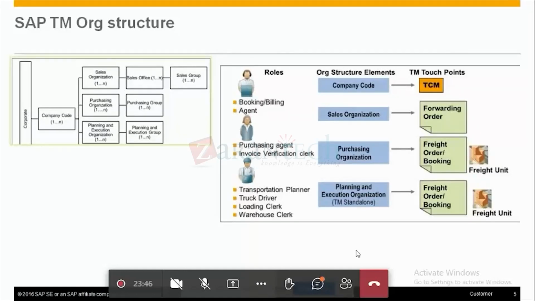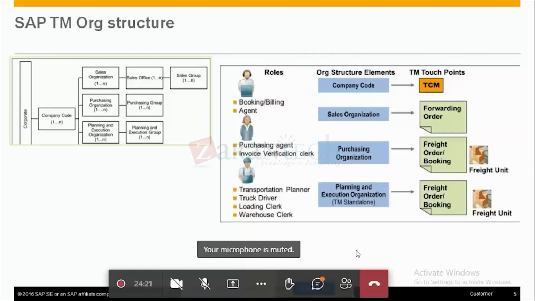We also have the master data component, which is segregated from the organizational structure, but all the different master data is very interconnectedly linked with different organizational components in TM. So when we talk about organizational structure, we talk about the internal organizational structure, which represents the organizational entity, as well as the different master data, which makes up the entire organizational structure. Today we will mainly focus on the organizational structure, which makes up the enterprise framework for TM.